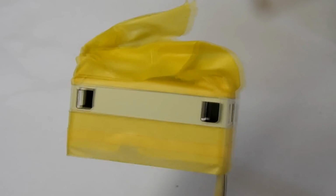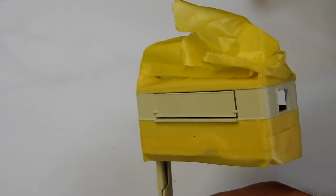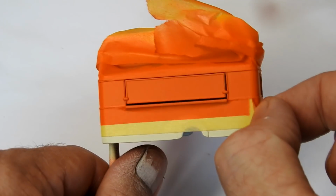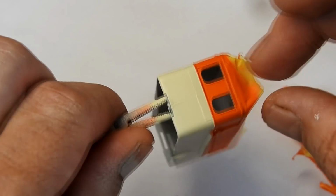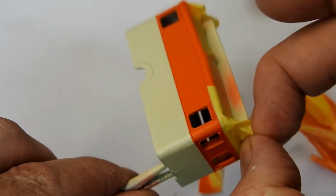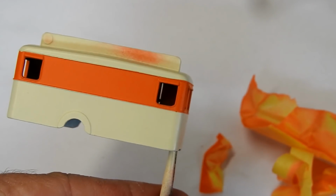Next I mask a strip off around the canteen. And I paint this orange. Now I just need to remove my masking tape. That's looking pretty tidy. A little bit of overspray on the sign on top, but I can patch that up.